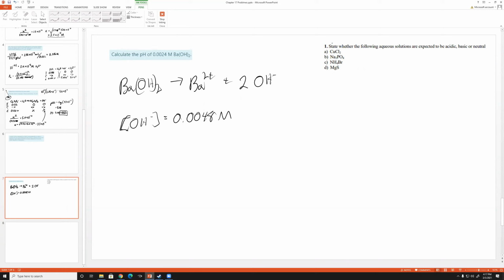Now, an important distinction: bases that have hydroxides on them are ionic. That means they are strong electrolytes, most of them, and they will dissociate completely. Unlike acids, a lot of which are covalent, where only the first proton will dissociate, such as diprotic strong acids like sulfuric acid. The first acid dissociation is going to happen 100%, but the one after that is considered to be a much, much weaker dissociation.